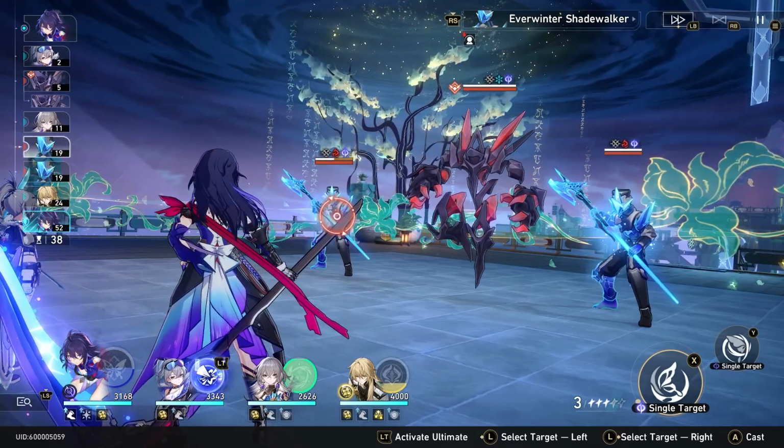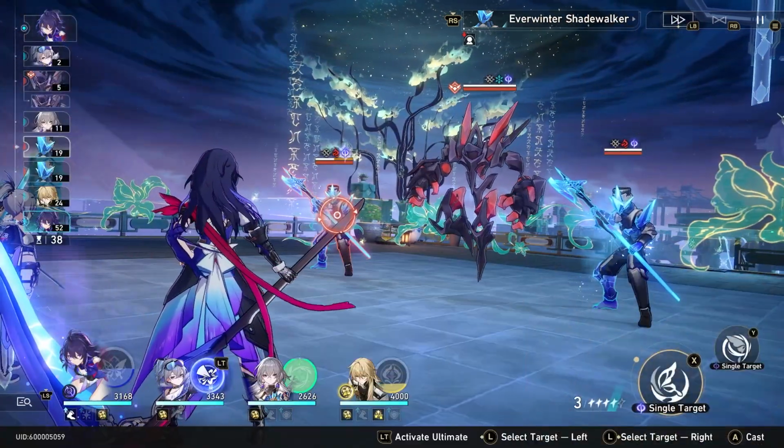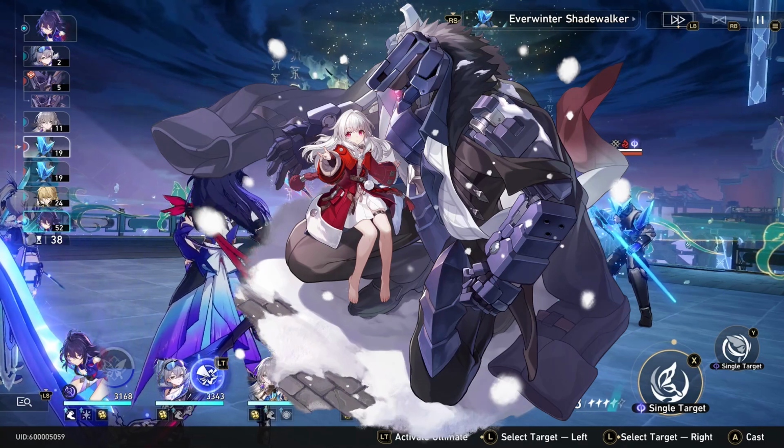You have follow-up characters like Himiko, Herta, and Jingyuan. These characters all work like that. If Clara gets hit a lot with her passive, she's going to do follow-up attacks, which is also going to proc the healing on Luocha's field.